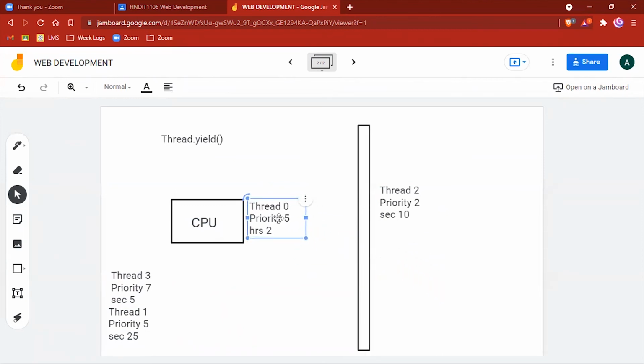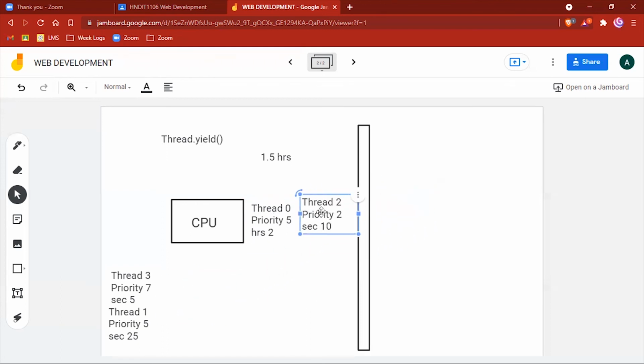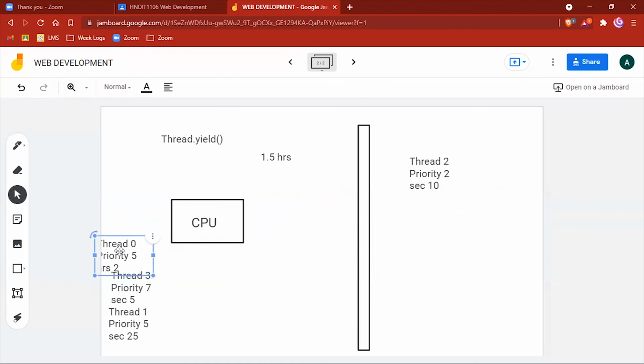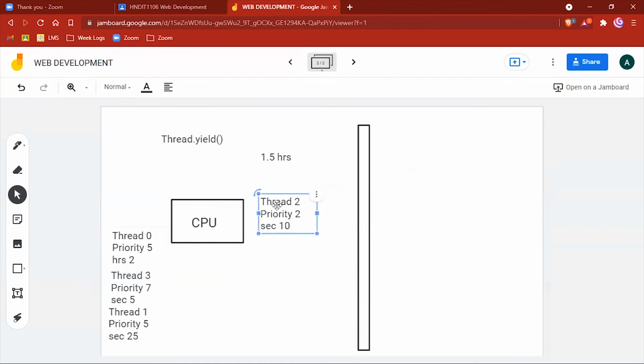So then this thread will run for another, what do you call, 1.5 hours to complete this thread because of the priority. Okay, இதை முடிச்சிட்டு தான் the 1.5 hours இது run ஆகி once it's complete, this thread will be run, right? Got the idea? I think some of you only got the idea.